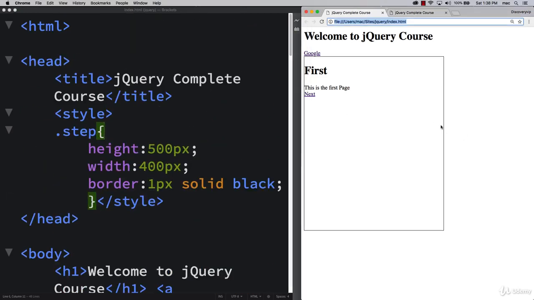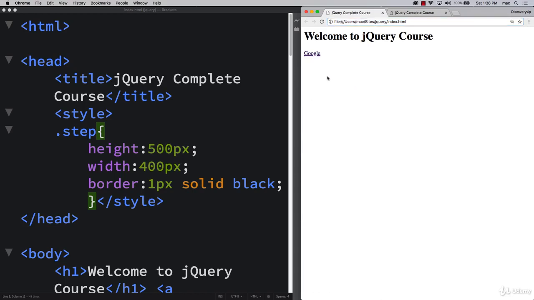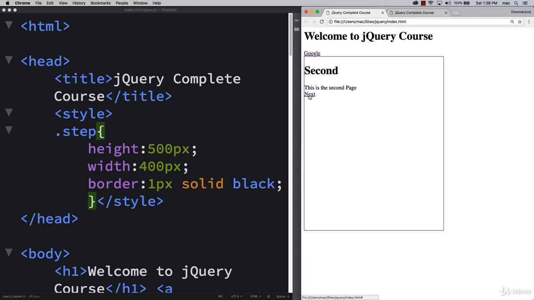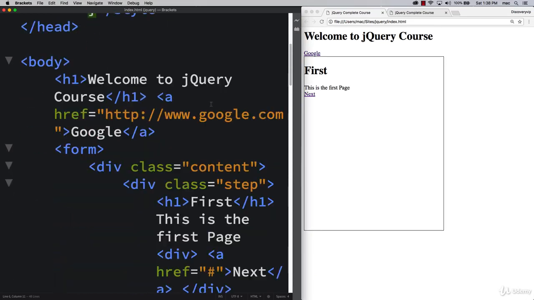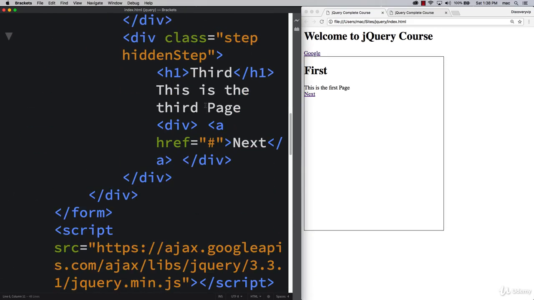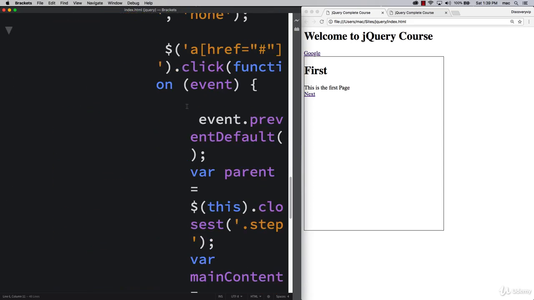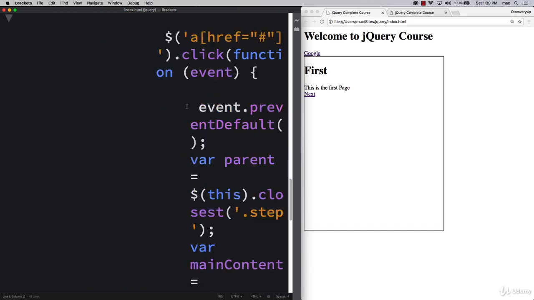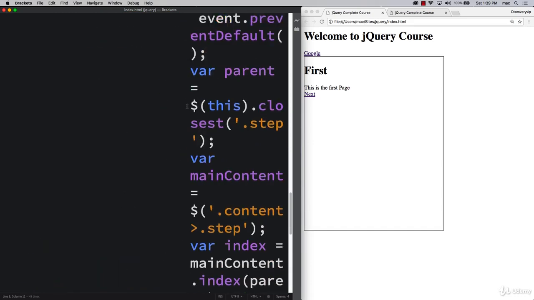So the first exercise we're going to be doing is building out a simple step exercise where we can see next page, and so on. So this is a simulation of scrolling through and stepping through multiple pages to see what's next. You can use it in forms, and there's a number of different ways to use this type of application. So all of the interactivity and functionality is going to be based around jQuery. We're going to be showing you some of the really cool things that you can do with jQuery.